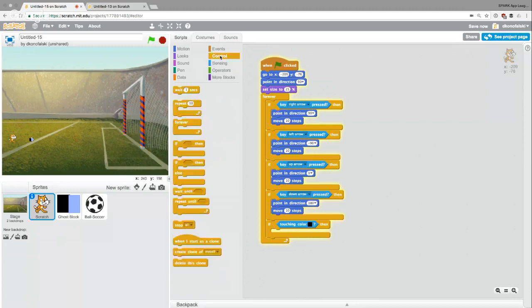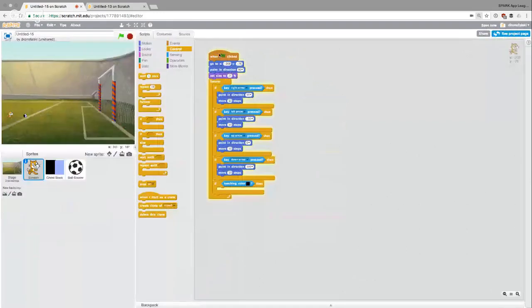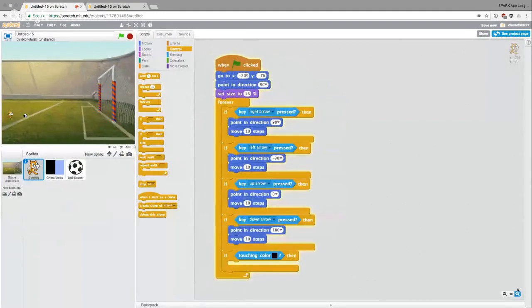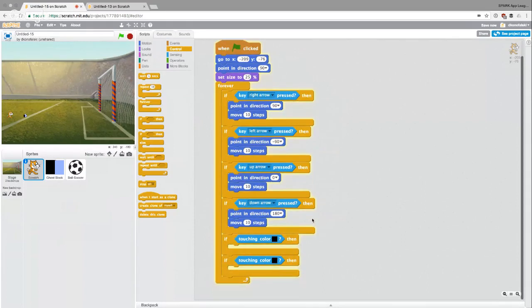And then I'm going to check to see if he's touching the other color.